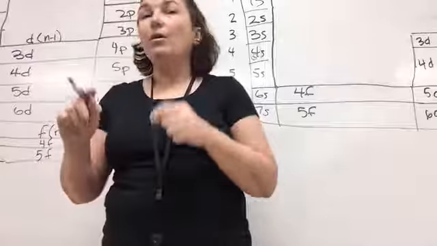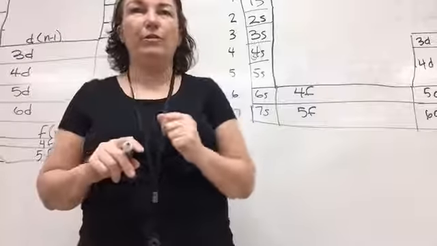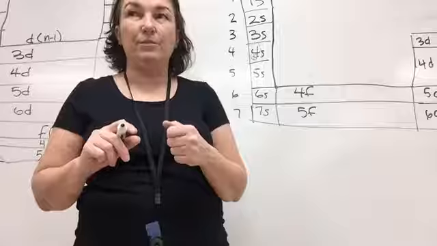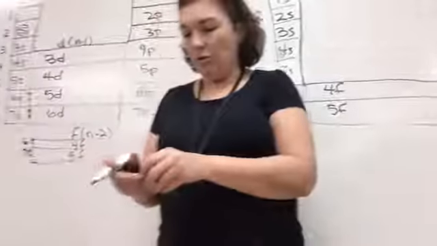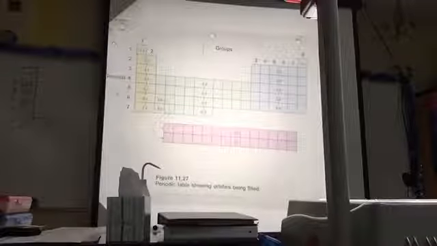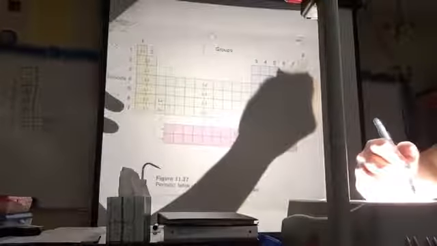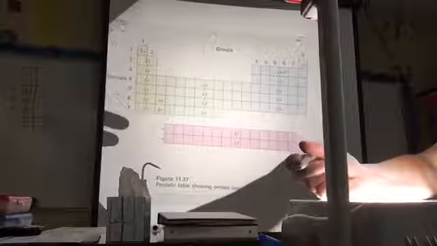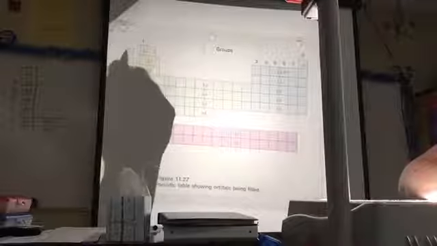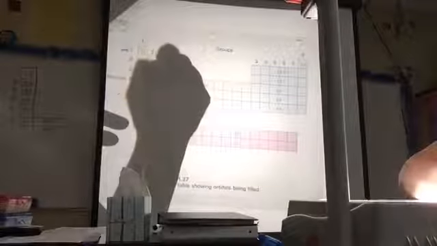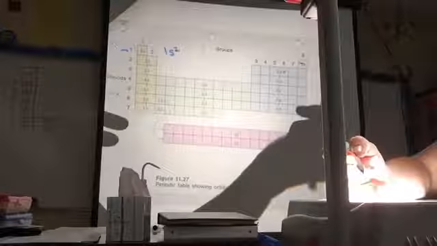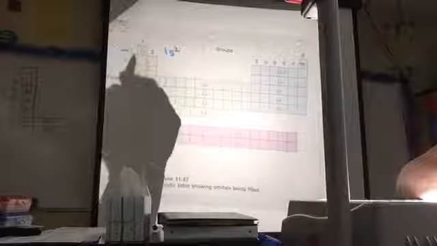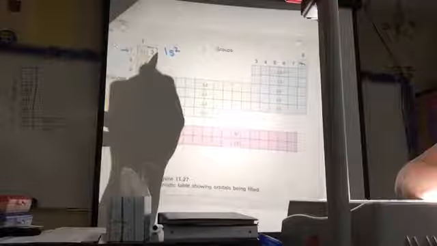Okay? We'll get more into this. You'll get it here in a second. Okay? Yes? So if I was looking at oxygen, oxygen is right here. If we want to write the electron configuration for this, we start over here at the 1s. So we write 1s2. It's like a Dear John kind of thing, right? Because it belongs over here.